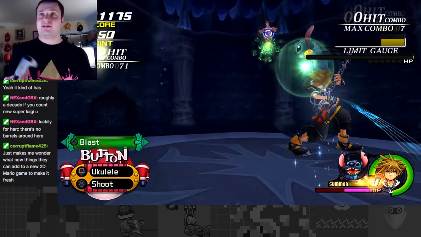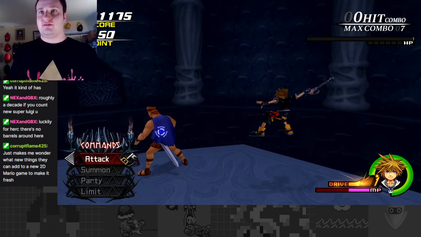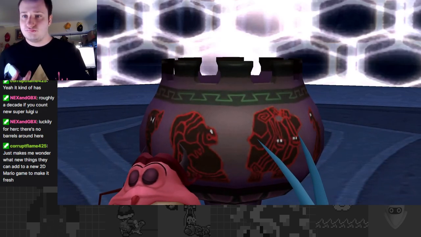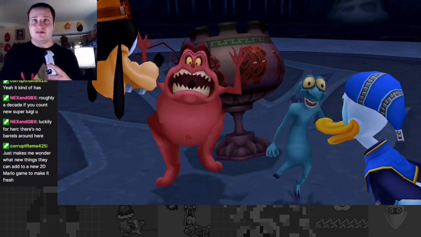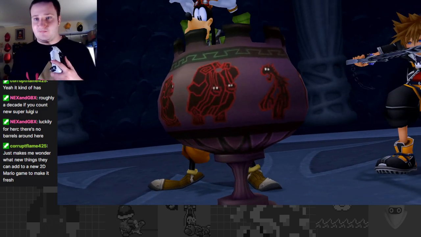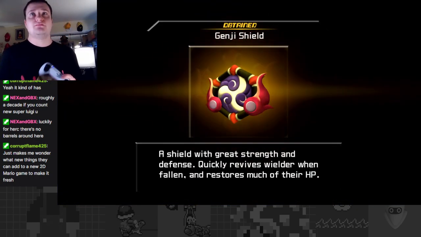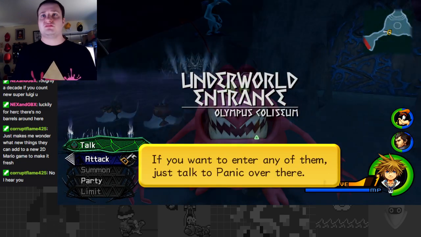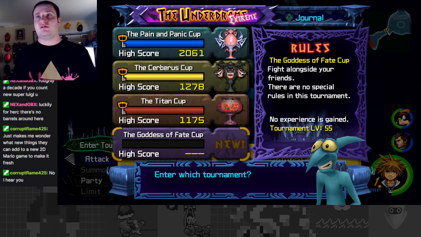Oh, Hana! Go, Stitch! Bruh, Stitch bodied him immediately. Well, I landed the finisher, but Stitch basically beat him. Me too. Oh, a cutscene? Huh? Oh wait, did my voice turn off? I was just saying about how Stitch bodies them. Bruh, now I get a shield. Oh.